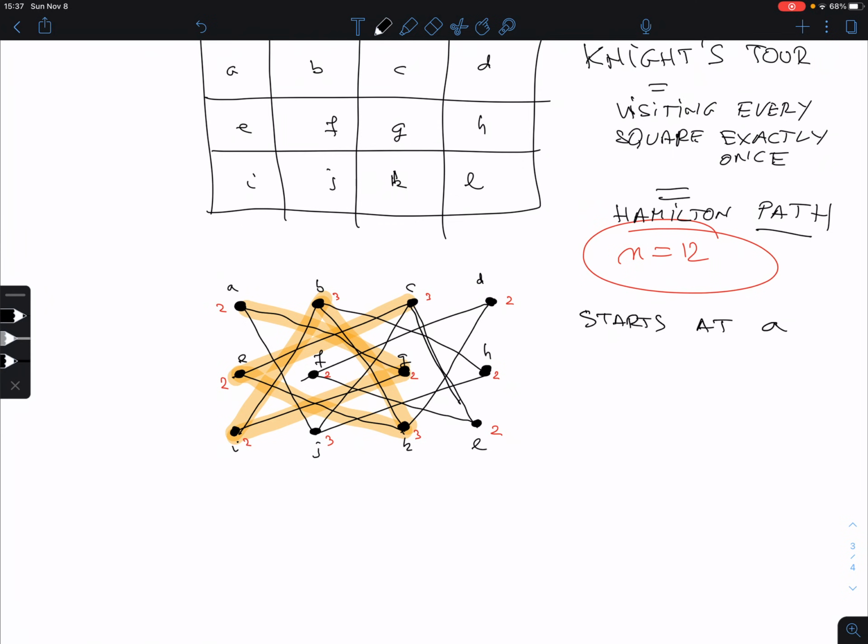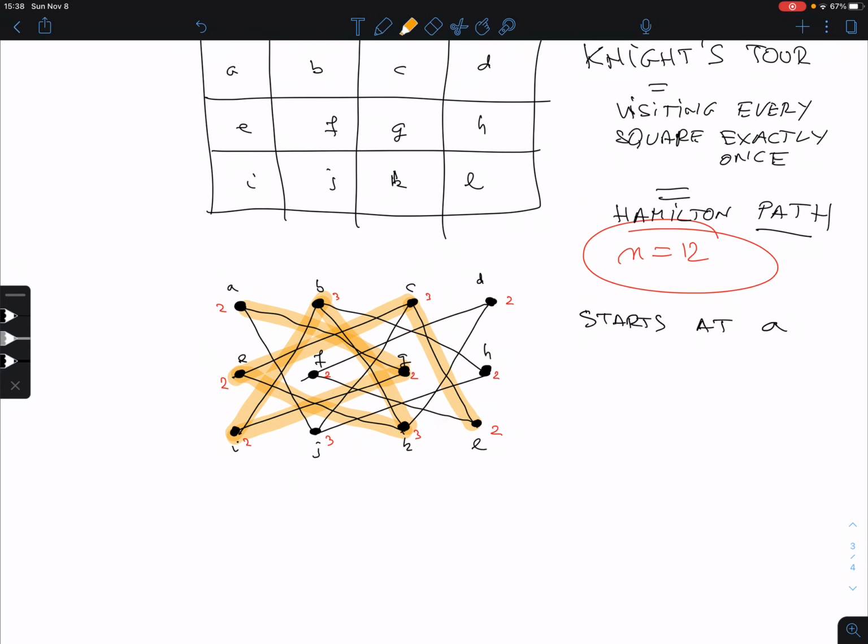So I'm now deciding not to go to degree 3, but to degree 2. Okay, so I'm going to go 2. Oh, that's the wrong color. I go to degree 2. No choice. After this, no choice, no choice, no choice. Well, I haven't visited... No, I didn't visit J and H. Okay, so let's back up. I had the feeling that I did something wrong. Okay, let's back up.